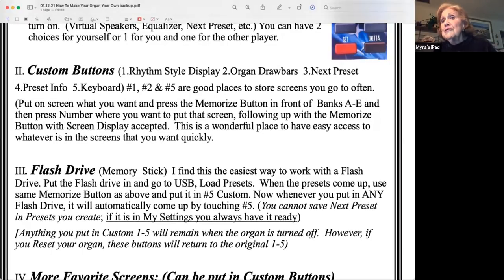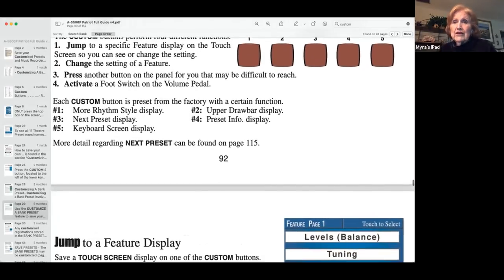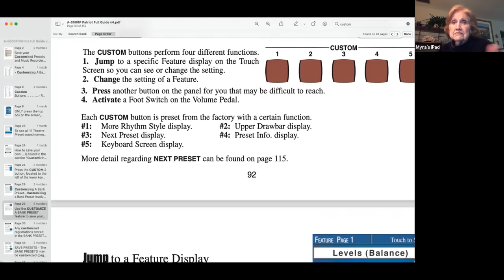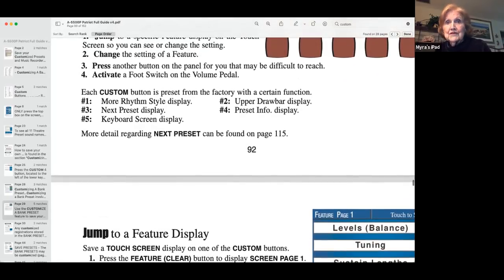Number 2 are your upper organ drawbars. Now, if you are a serious organ player, you may not want to touch this. As the old Hammonds used to have drawbars, this has drawbars. So if you don't want to put drawbars there, guess what? You can put something else in that spot, which I do. Number 3 is my next preset, and I'm coming back to that one in just a minute.